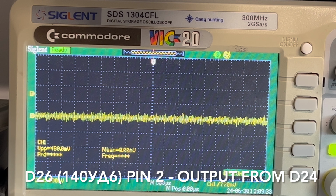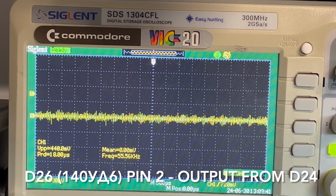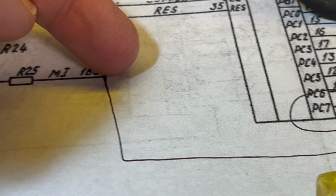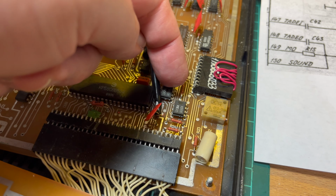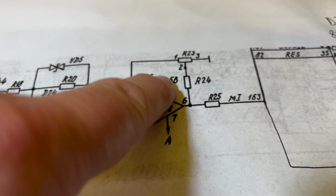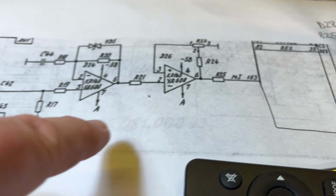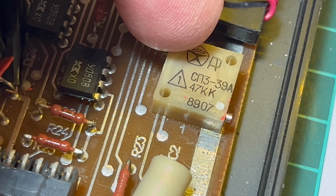Let's have a look at the input to the 8255, the programmable peripheral interface, pin 10. So that'll be the output from the second op amp. I'm just checking out the circuit, and I noticed we've got a variable resistor here, before we go off to the 8255. So this is the 8255 here, that's our first op amp, that's our second op amp. Then we've got the two resistors here, R24 and R25. R24 is going up to R23, which is the variable resistor, and R25 goes off to the PPI. And then that's the variable resistor there.